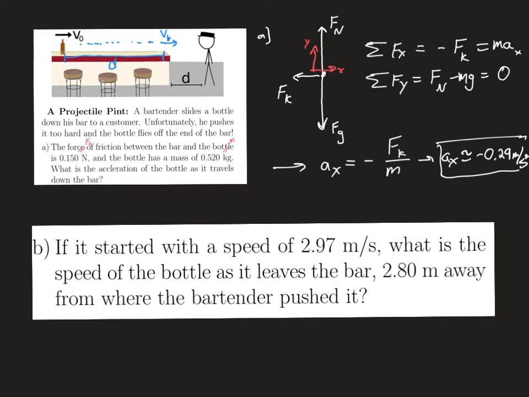So to do this, now we know what the acceleration is. So we have an initial speed, we have an acceleration, we have a distance. Clearly this is going to be some kind of kinematics problem where we don't have to worry about the forces anymore because we now know what the acceleration is, and so we can just worry about the motion. Sort of how the object is moving, not why the object is moving.